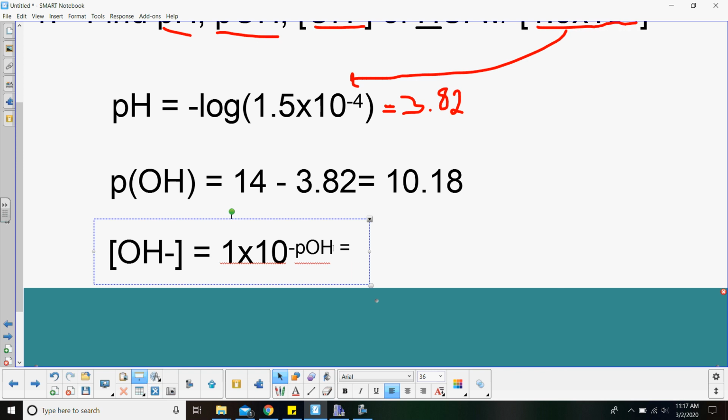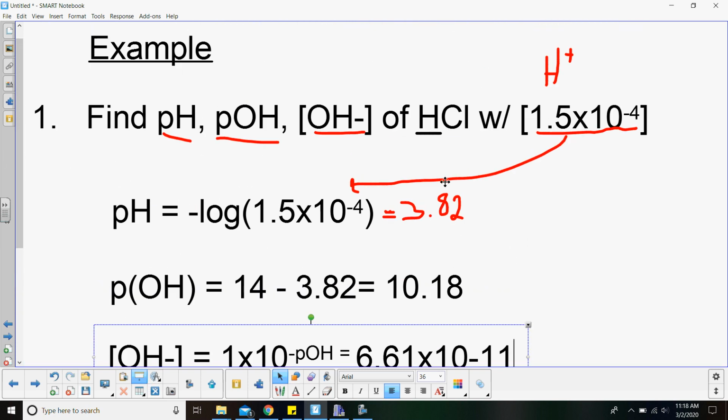We add that in. We've got our value of 6.61 times 10 to the negative 11th. So the big thing in this is find the one number you have, and then find the next equation and plug it in, and just slowly, one at a time, find the pH, find the pOH. And the hardest thing is it's not calculating, because you guys know how to use a calculator. It's all about, can I find the right equation? So we start with an acid for this one. Now we're going to revert and start with a base for the next one and see where we can go.